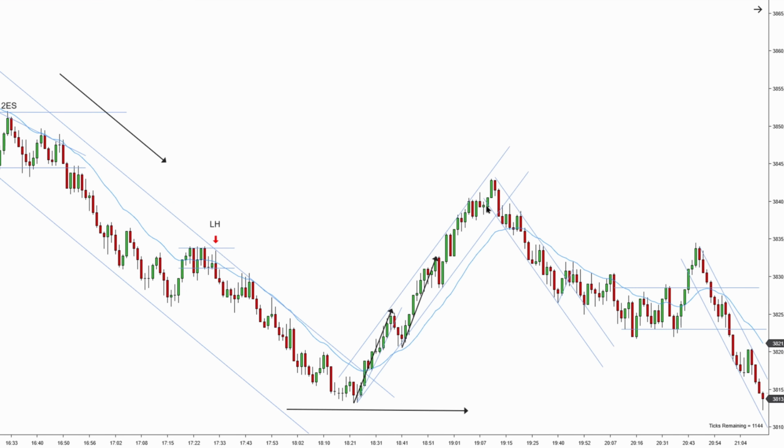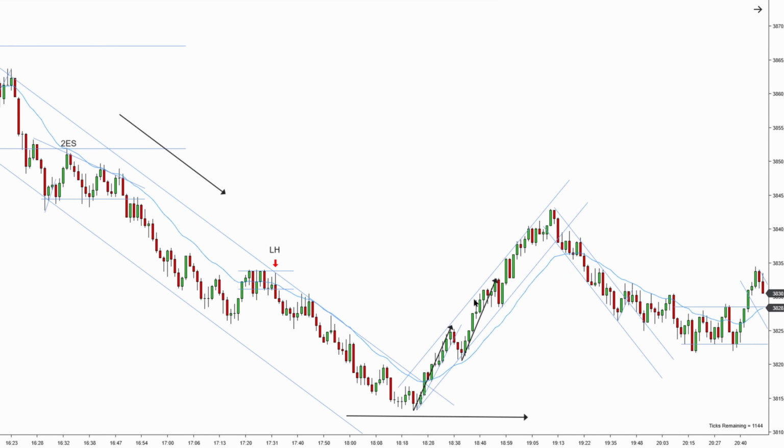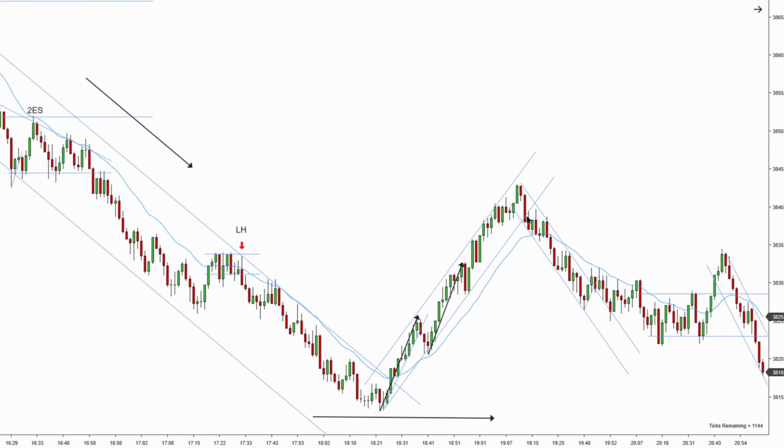And this is where the confusion started, because you expect the failed second entry long for the main downtrend, but this uptrend was so strong that it's hard to imagine you're going to take a failed second entry long so far up after such a big push up. So I was leaning more towards second entry long, creating a new high first before eventually pushing lower.